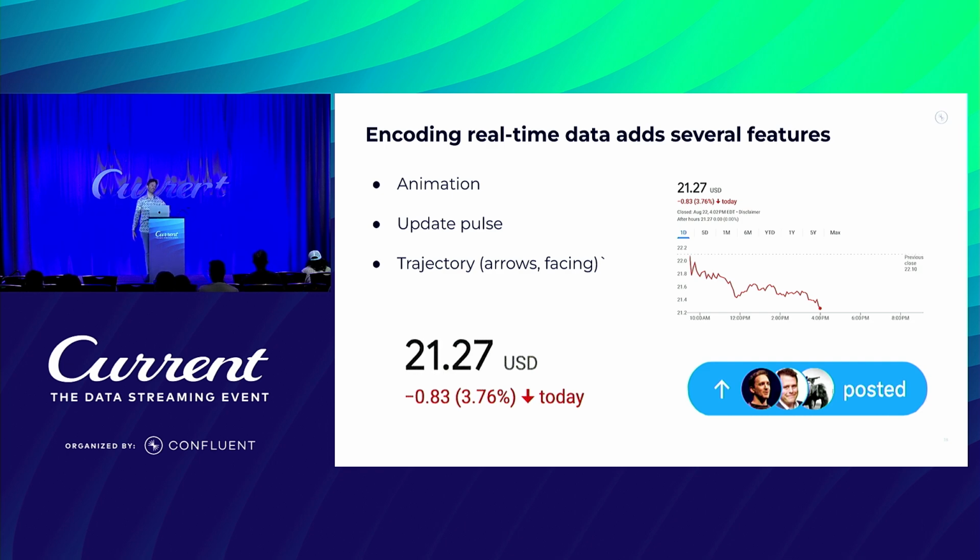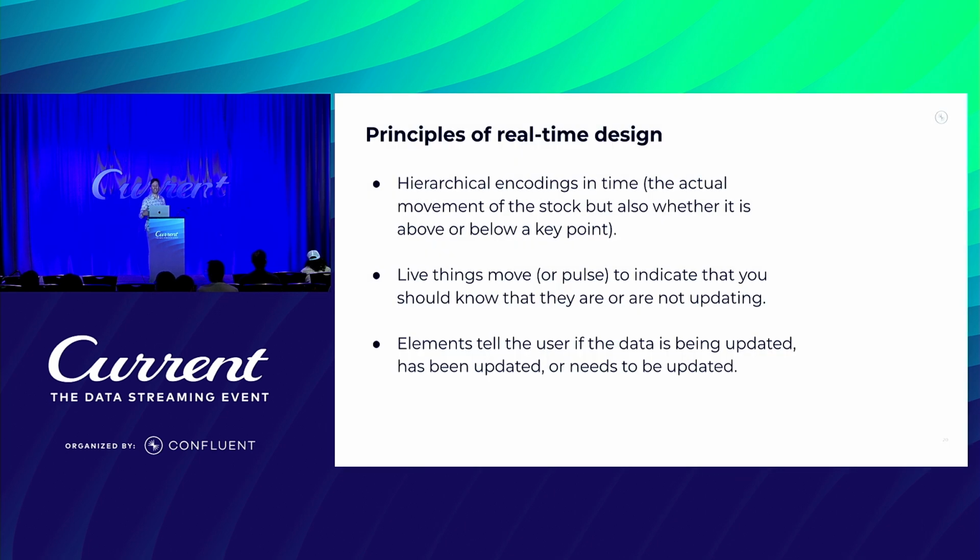You see a lot of animation used for demos and never for the product. The fact that things pulse as they update, that you see a lot more trajectories, you see a lot more arrows and other graphical derivatives of what's in the process of happening, probability contraction in the form of probability ranges or error bars, things like that. And we need to invest more in leveraging these to build distinctive products that are optimized for real-time data visualization, for real-time data. And so what would that look like?